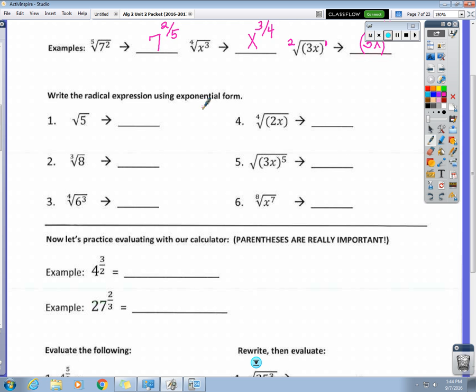Okay, number 1, what did you get? 5 to the 1/2. Right, 5 to the 1/2. Number 2, right. Number 3, 6 to the 3/4. Number 4, parentheses 2x to the what? 1/4. Right. Number 5, over 2 is correct, because there's an understood 2 out there. And then number 6, right. Pretty easy, right? Okay, turn to page 6.